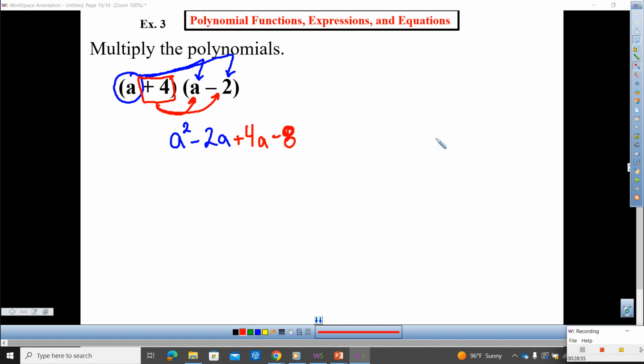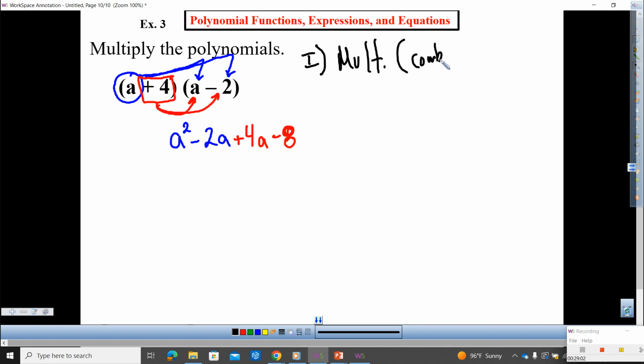If you notice, what did we just do here? I'm going to label that as step 1, Roman numeral I: multiply. When we multiply, what do we do to the exponents on the variables? We combine exponents of variables. I'm being very explicit here because this is one of the concepts that gives people problems. So I just multiplied.